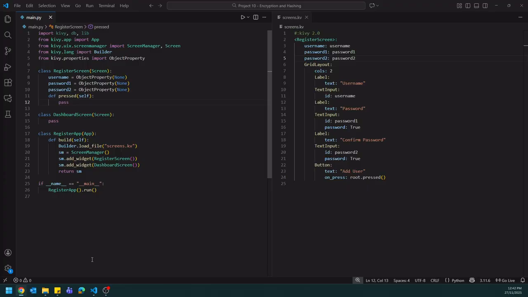Obviously, when we're registering our users, we want to pass the values into the database, but particularly things like passwords and maybe other personally identifiable information, we may want to obfuscate that so that people can't just get in and access everyone's details in our database. So we'll look at encryption and hashing.